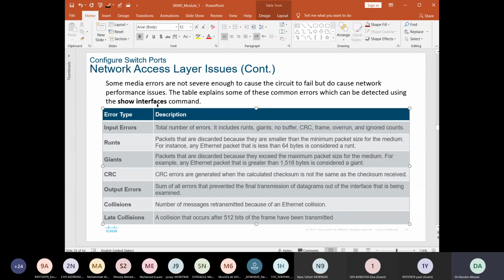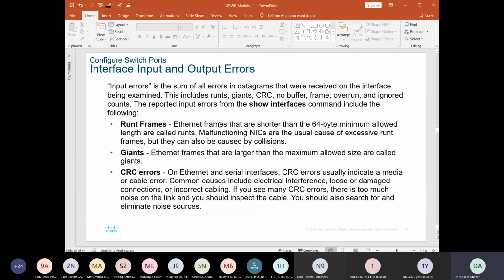So let us explain input errors and output errors in full detail. Now, what are input errors? It is the total number, the sum of all errors in the datagrams that were received on the interface being examined. It will include, as we have said, runt, giant, CRC, no buffer, frame, and other errors.